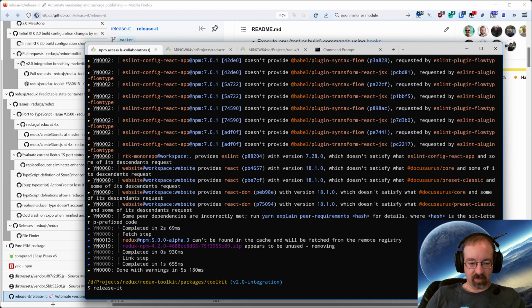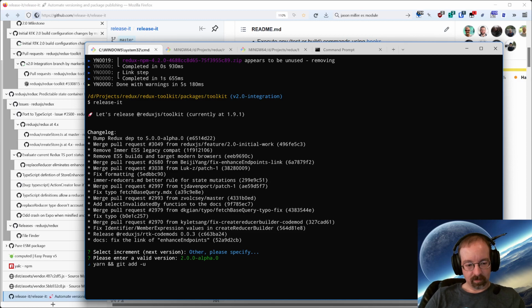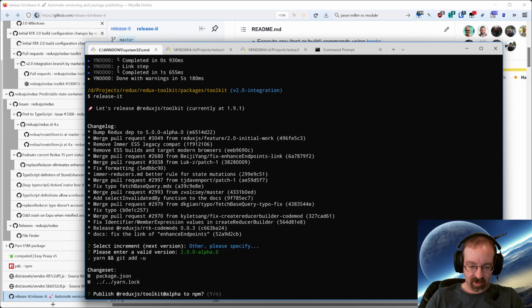It'll take a second to figure things out. Okay, so please specify 2.0.0-alpha.0. And I'm going to have to get my authentication stuff ready.